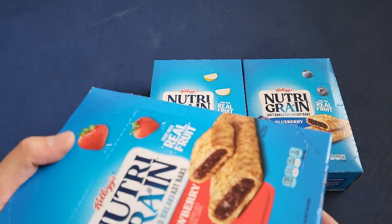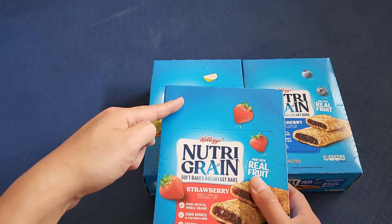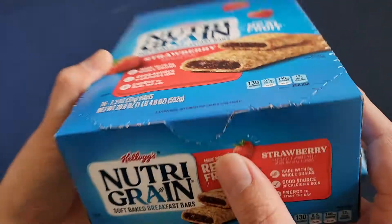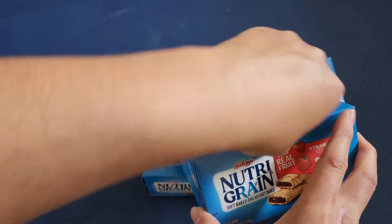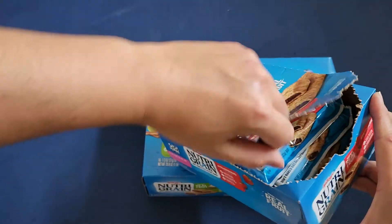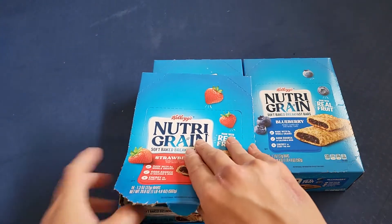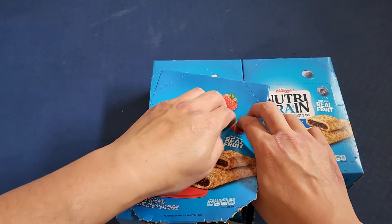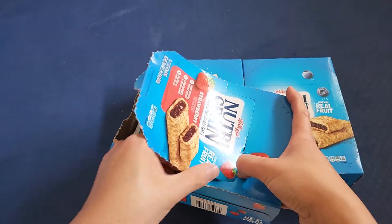There's an opening here — there's multiple openings. Is there a proper way to open this? I'm going to guess you punch this out. There's this little cutout — like a thumb hole — so you do that and then you can peel this up, but it breaks weird. There's a little part that's supposed to fold, but I don't think anyone's going to do it that way. Yeah, I don't really get how this packaging opens — it doesn't work well.